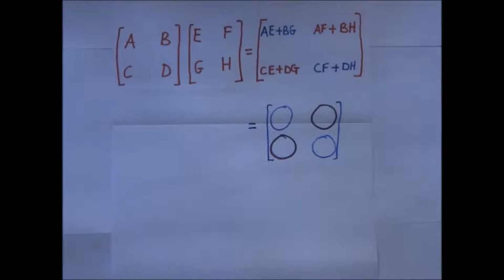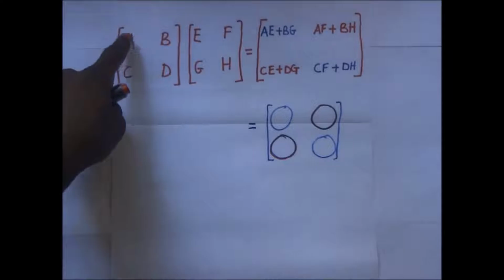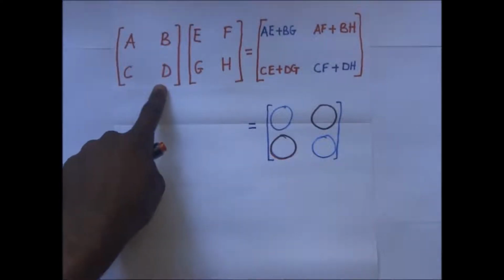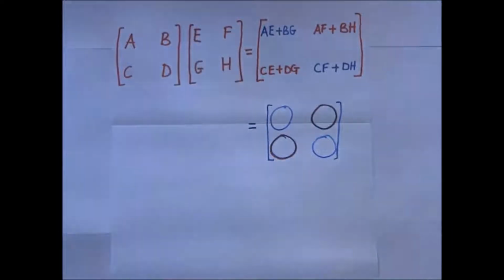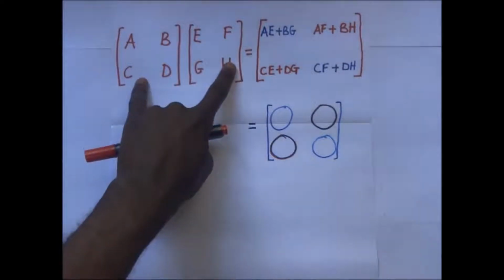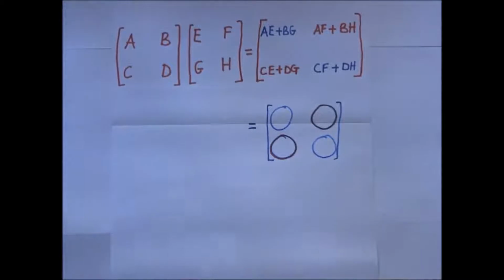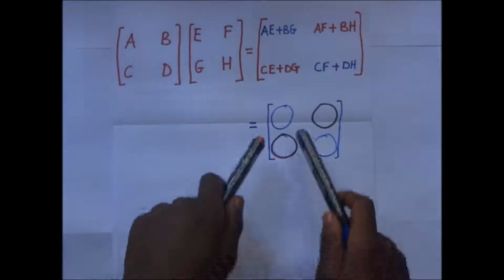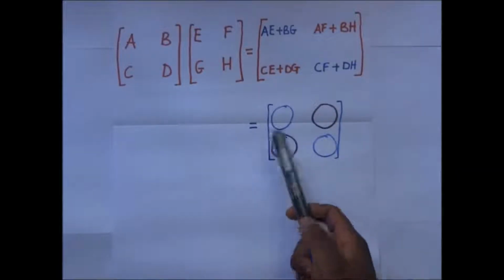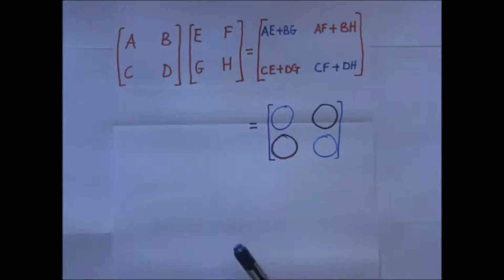Before we start using figures to do matrix multiplication, I would like to first illustrate it using letters. We are having this matrix A, B, C, D, which is a 2 by 2 matrix, multiplying it by E, F, G, H, which is also a 2 by 2 matrix. We are multiplying these 2 matrices, but when we multiply these 2 matrices, we are supposed to get one matrix as the answer, and this matrix is supposed to be having 4 elements. That is a 2 by 2 matrix.